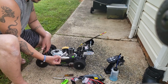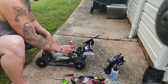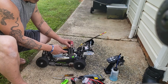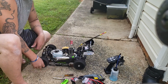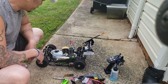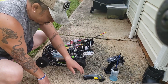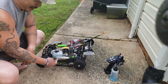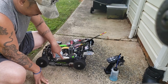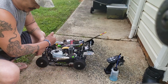So there you go. Now you want to put your glow plug in there. Stick it in there. Okay. The glow plug's already charged, so what's going to happen is the igniter's going to heat up the glow plug. I'm going to go ahead and plug this in, turn on the starter box. Just get this out of the way. I hate one thing about nitro: they have an oil mixture, you know, so you're going to have nitro fumes and oil spitting out. So you're going to get oil on your exhaust, so you want to clean that, or your body panel. So whatever I don't want to get oil on, I usually move it outside.